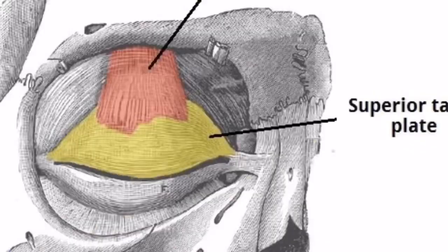First, look at the anatomy — this is what you need to know: essentially the tarsal plate. The tarsal plate is dense connective tissue that houses some meibomian glands that keep the tear film from evaporating, and it also gives the eyelid some shape and form as it covers the globe.